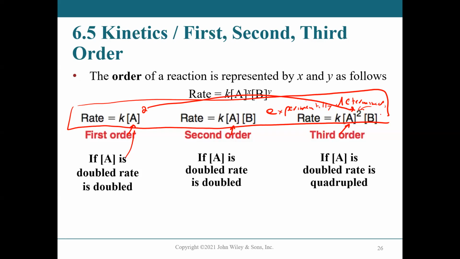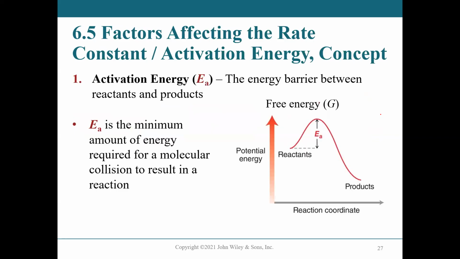They don't go into a whole lot of this rate stuff because that's a separate course called kinetics. I've taken kinetics before, and it's a whole semester course. So they're only giving you a few slides over kinetics. Activation energy is the energy barrier between reactants and products. We'll do this slide, and then we're going to take a 10-minute break. Activation energy is the minimum amount of energy required for a molecular collision to result in a reaction. And you can lower this activation energy with the catalyst. But that's the definition of activation energy. So let's go ahead and take a break, and we'll be back in 10 minutes. So we'll be back at 11:05.